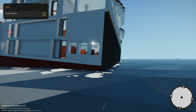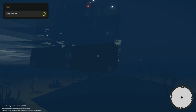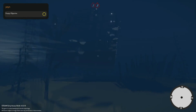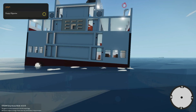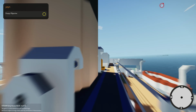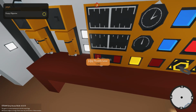But I don't think we're going to get too far because the shore is right there. Or the bottom of the lake or the ocean. I'm not sure quite what sort of body of water we're in here, but the bottom of it is right there. So we don't have too much further to go to get into that. Let's go ahead and just go the whole way with this.